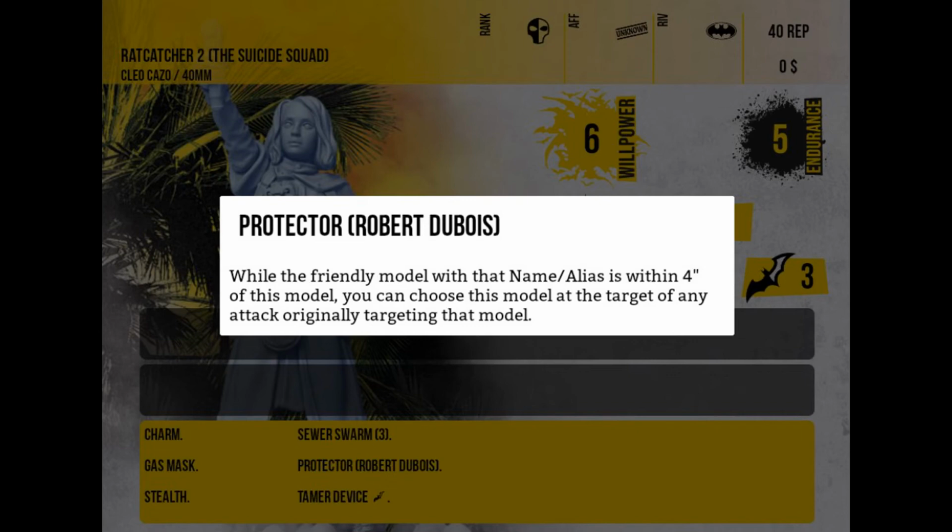And overall, what does she bring to the party? A bunch more models, basically. If you're short on numbers because you're taking an awful lot of other things, you can make your crew look a bit bigger by taking Ratcatcher or Ratcatcher 2, so to speak. It's not like they can't do anything at all. They can still annoy people. You can't shoot if you're in base contact with a rat swarm, of course, so she can annoy enemies that way.